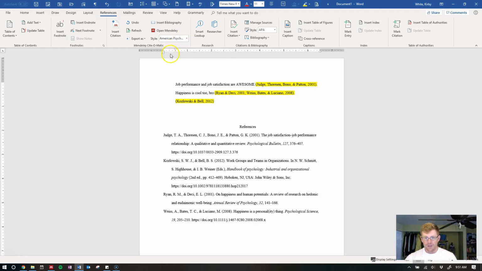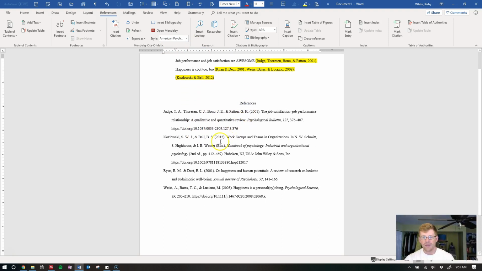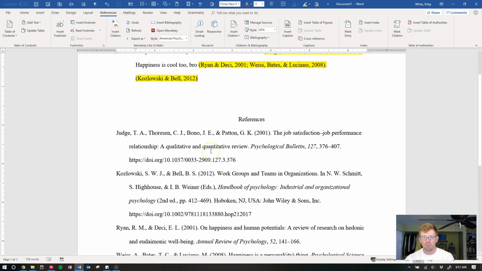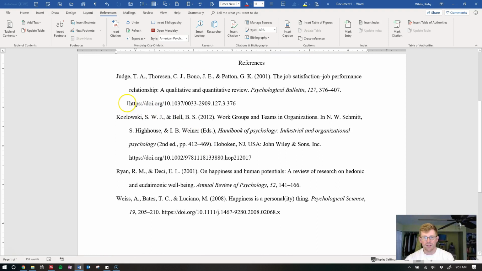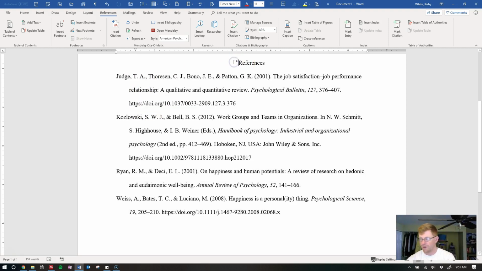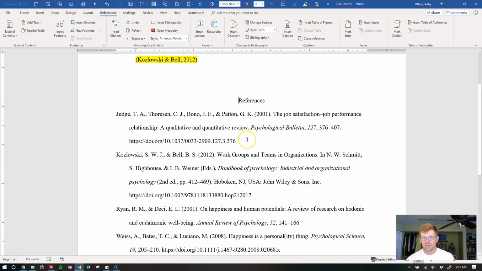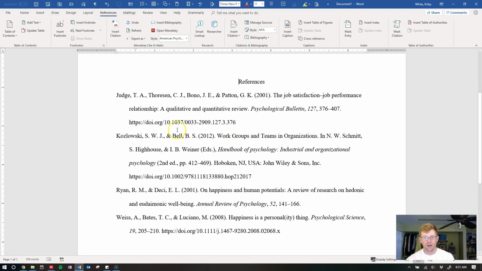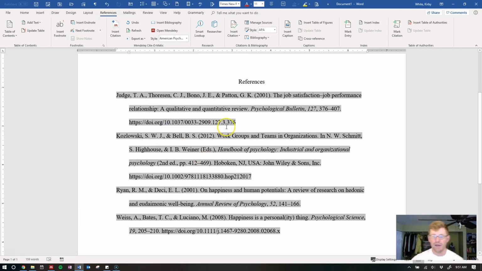And when you use that one, so I just switched styles, which changed the way that it references things. It's mostly right, but they put in this stupid prefix before the DOI numbers. This is not the way that DOIs are supposed to be referenced, which you know from your APA publication manual. So the first time I was using this, I was like, this is the stupidest thing. This is creating more work for me. I mean, I guess it's okay.